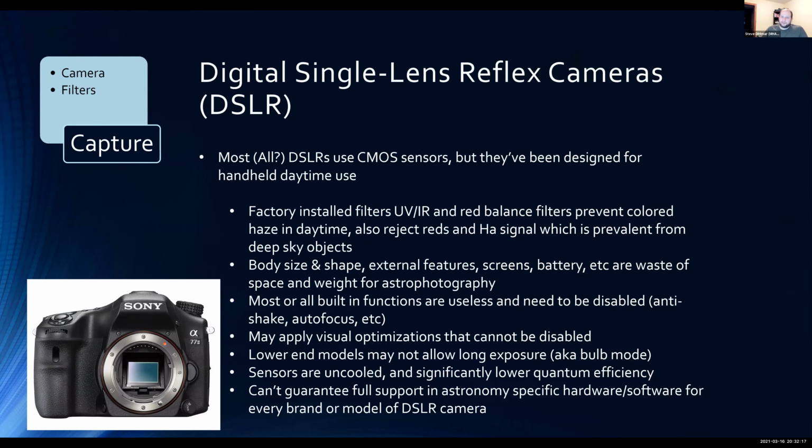So on to cameras. Everyone knows about, and probably starts with, the DSLR camera these days. You can take some nice images with the DSLR, but you should recognize what the shortcomings are and how you might need to modify it. The imaging chip that's used in every DSLR I've seen is a CMOS sensor technology. The vast majority of dedicated astronomy cameras are also CMOS. So what's the difference between the two, and why is a dedicated one any better in some cases? Largely it comes down to specs and how they were designed for their intended use.